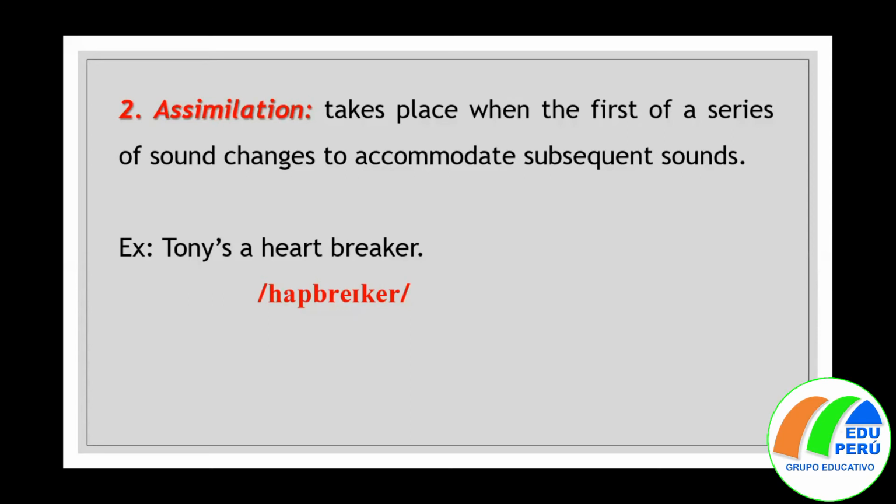Si se dan cuenta, el sonido ta no desaparece. El ta se cambia. Cambia el sonido ta por el sonido pa para hacerlo similar al sonido ba, que es la palabra que comienza en breaker, ¿no? El sonido que comienza en breaker es ba, y el sonido anterior a ba es ta. Entonces, los nativos hacen bastante eso, para que los órganos no se muevan tanto, ya lo asimilo, ¿no? Y va heartbreaker. Es donde utilizo la asimilación, ¿ya?